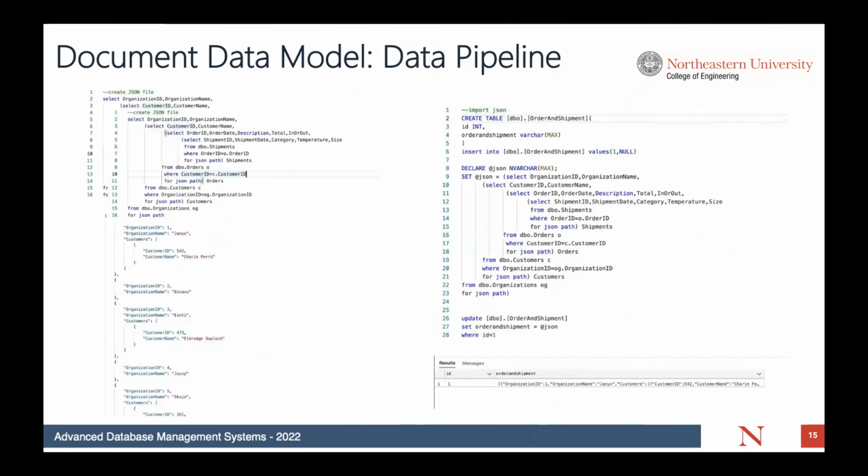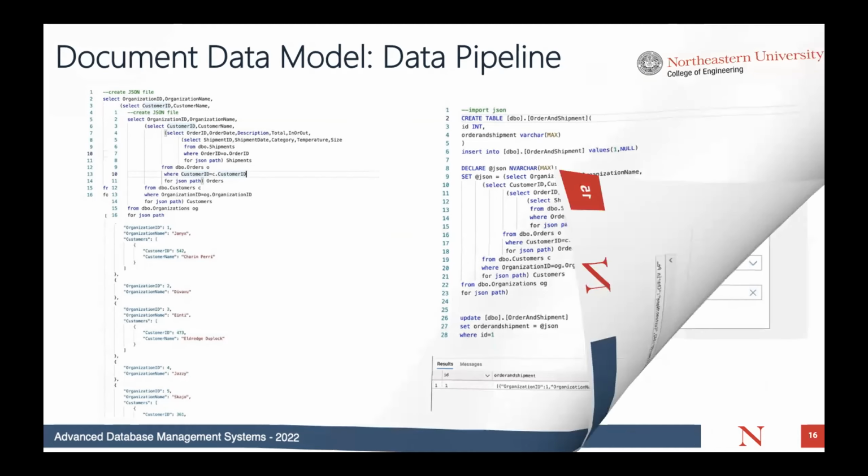So here is the code for the JSON file generation. We have some examples in the right bottom corner, and the code is above. We also have a query example here on the right side. It has 3 subclasses. It starts with the organization, and then the customer under it, and then the orders under the customer, and then the shipment under the orders.